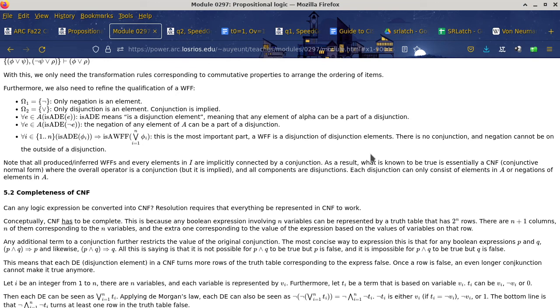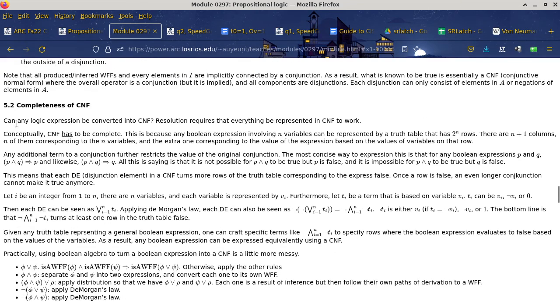So let's start with what a CNF is first. If you think about a Boolean expression that involves certain quote unquote variables like p, q, r, s, t, then what you can do with a Boolean expression is you can also always build a truth table. Okay, first of all, does that make sense? Okay, so with a truth table, I'll give you a very general example.